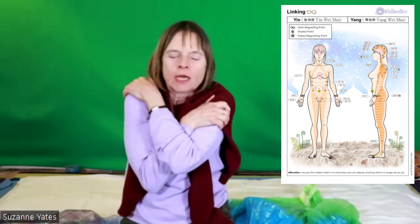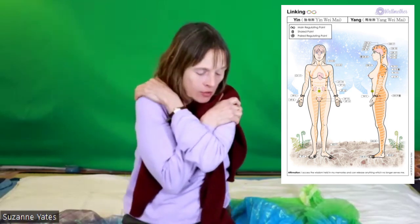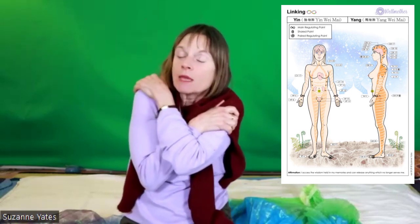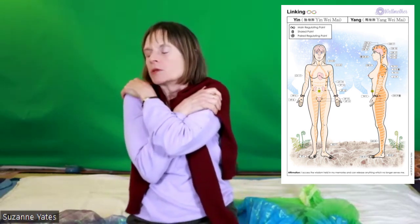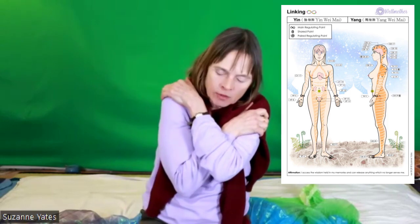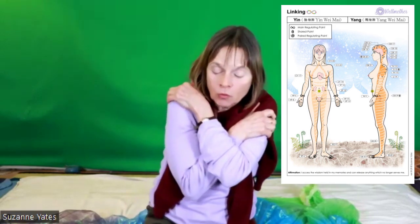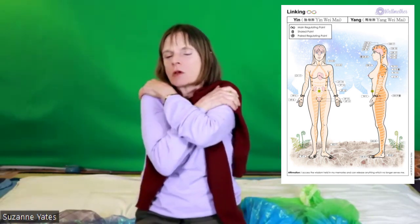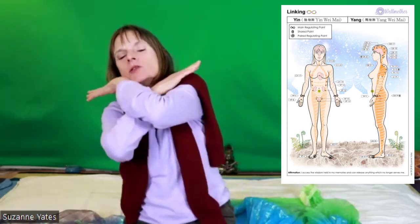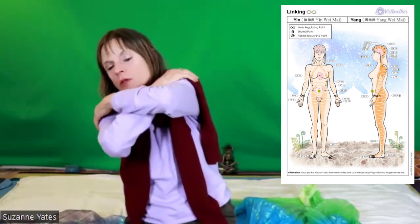But if we close our eyes, we can go more into this yin protection, and maybe even spiraling a little bit, like you're hugging yourself as a child, as the baby who's just been born, who is coming into contact with the outside world, with air and with space for the first time in this body, because we've been in the womb in water for 9 months. And so our arms in the water, imagine if you're swimming and you're just moving your arms in the water, they're supported by the water. And then all of a sudden you're not in the water.